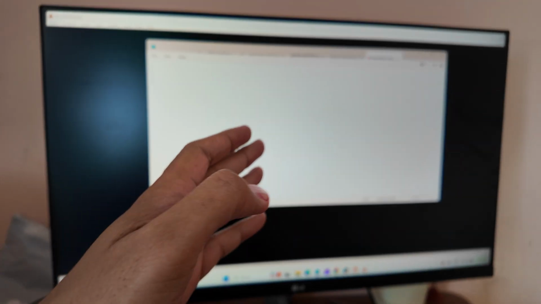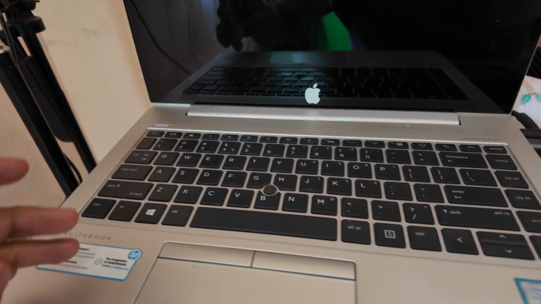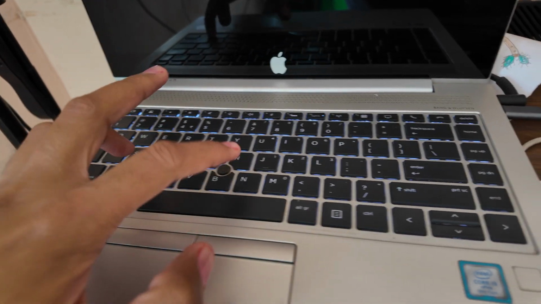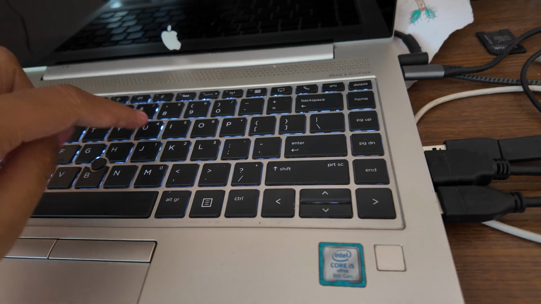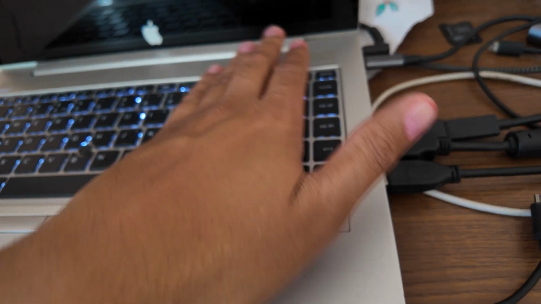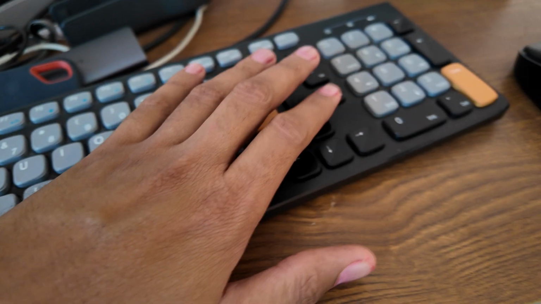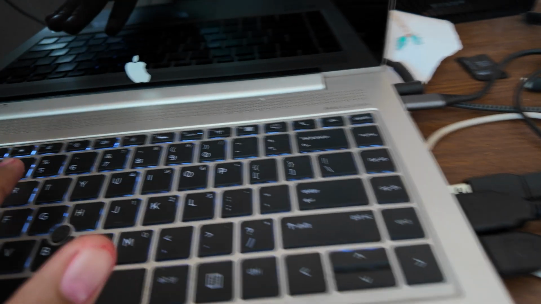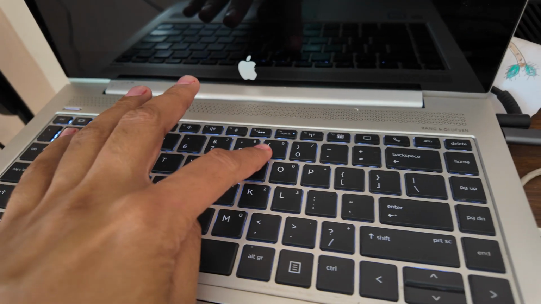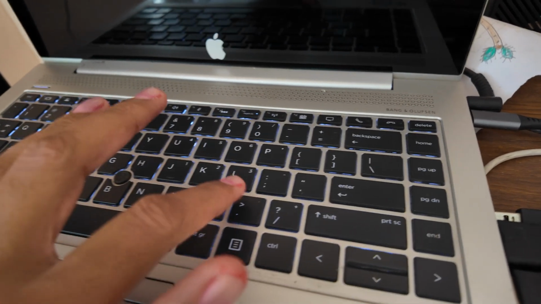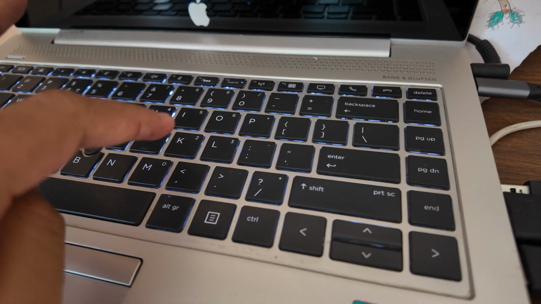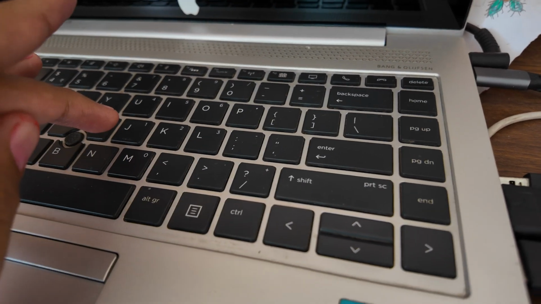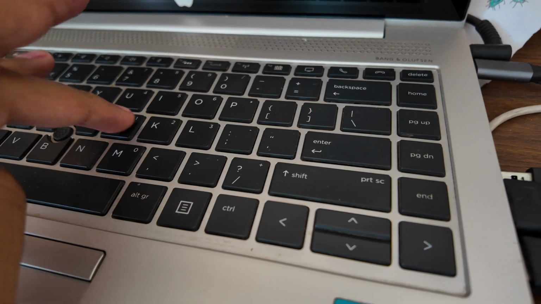I'm opening Notepad on my system and checking out a function over here, that is the FN key. Press and hold, and if you check out over here, there are a lot of num keys, because a laptop doesn't have big num keys like a keyboard, but you can use these keys along with that. If you want to use these numeric keys, if you have a habit of using these, then you can check out J, K, L has 1, 2, 3.